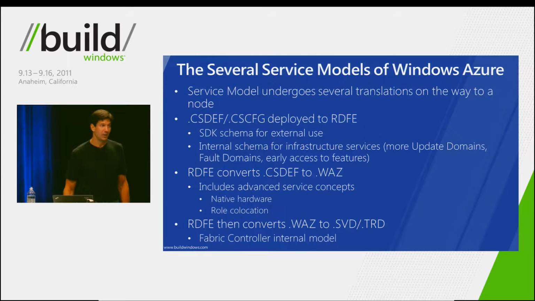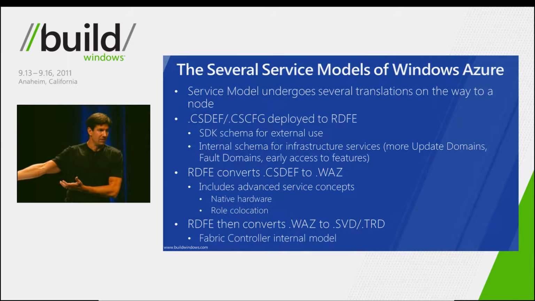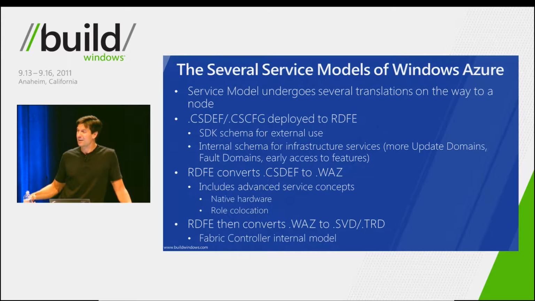The Fabric Controller internally converts it into its own internal format. It takes the WAS file, or actually, the Fabric Controller itself expects something called an SVD, the service something. I think Laura has forgotten what SVD stands for, but that's the really, really internal Azure Fabric Controller service model. So this is what it uses to describe things, and I'll show you an example of that a little bit later.